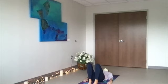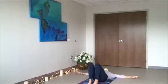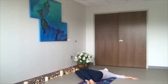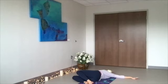Lift the hips up and just shift them over just an inch or two to the left. Arms out the width of the mat. Arms out wide. And then we're going to take our knees and let them fall over to the right. Try to keep that left shoulder down and then look over to your left hand. Feel the stretch along the left side of the body.